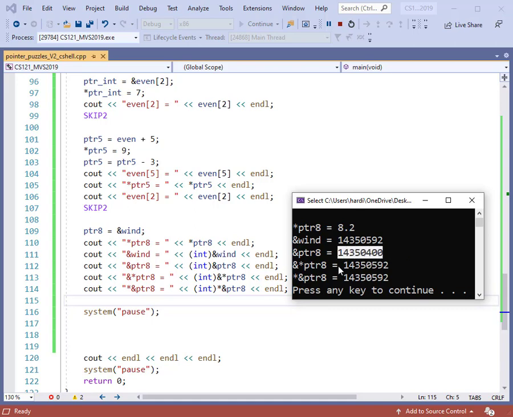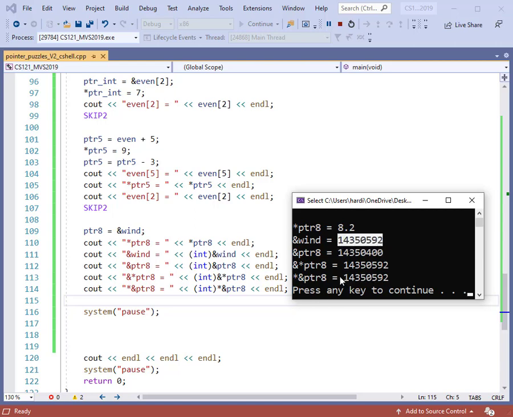Now let's look at these odd things down here. Let's start with this one. Okay, just look at that part. If I get the address of pointer 8, then the address that I'm going to get is the address shown up here. Okay, so that's the first part of it. If I take that address, then I dereference it, what do I get? Okay, so I take the address first, which is that address. That address contains the address of wind. So when I dereference it, I get the address of wind. Okay, same thing up here.